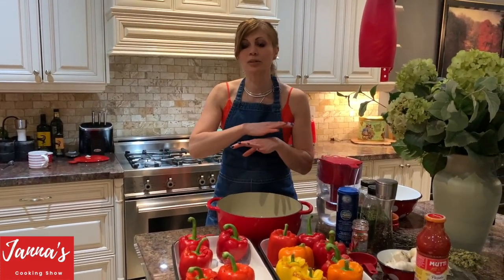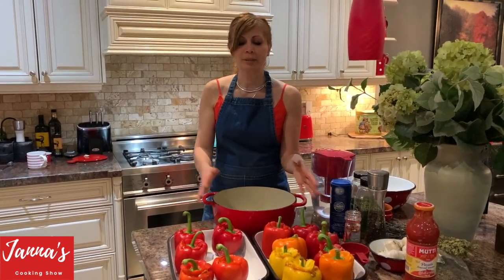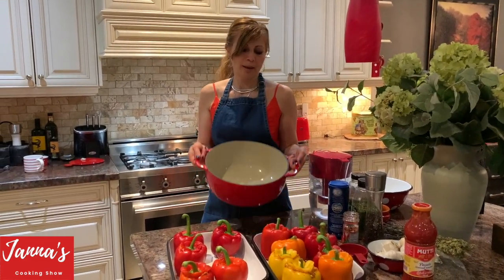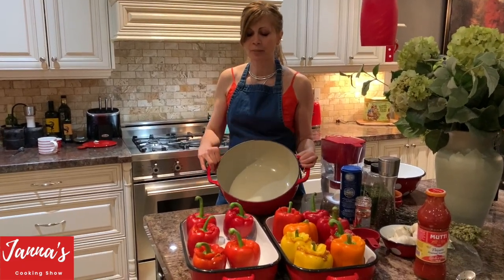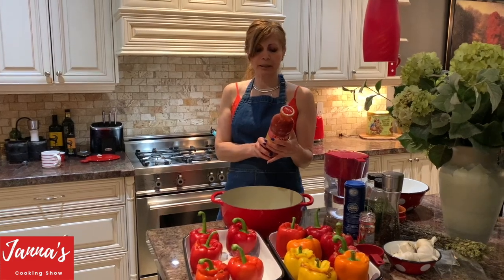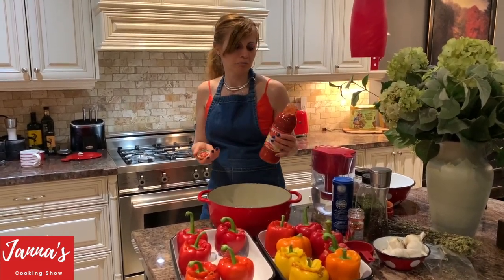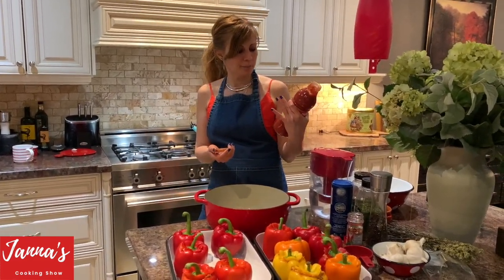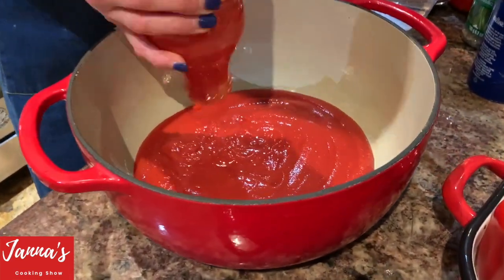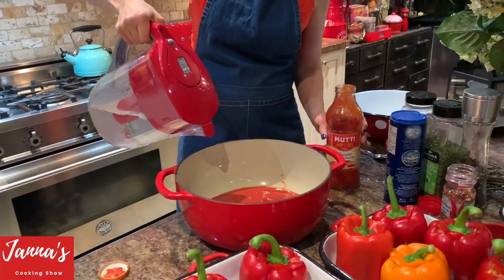You can do half the portion if you like. It was 12 sausages and I got 13 peppers — basically one sausage per pepper. For this recipe you need something deep. I'm going to put in a 796 ml can of straight tomatoes — you can use any brand you like. Put it inside the pot and add a little bit of water, rinsing out the can. Halfway up the pot for now.